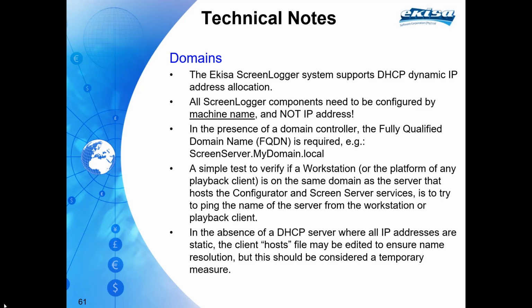If there are name lookup issues on site, a simple test to verify if a workstation is on the same domain as the server that hosts the configurator and screen server services is to try to ping the name of the server from the workstation or playback client. In the absence of a DHCP server where all IP addresses are static, the hosts file may be edited to ensure name resolution, but this should be considered a temporary measure.